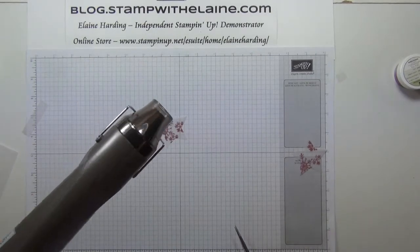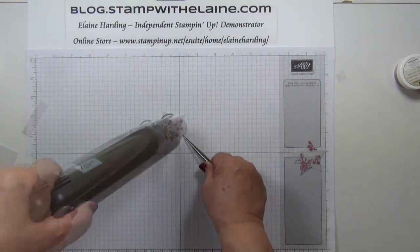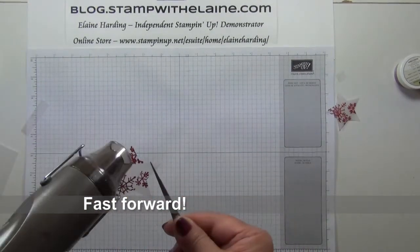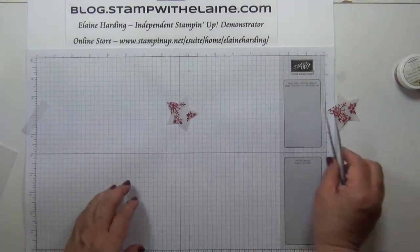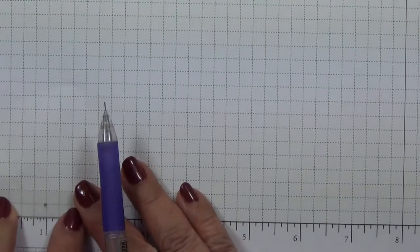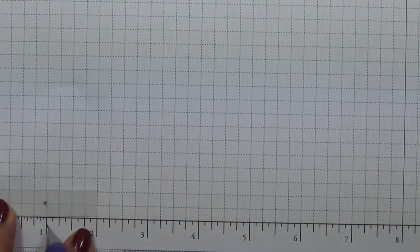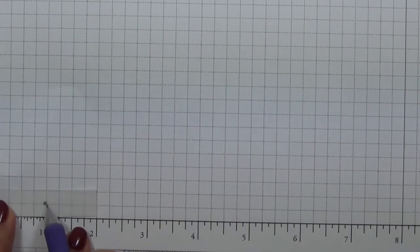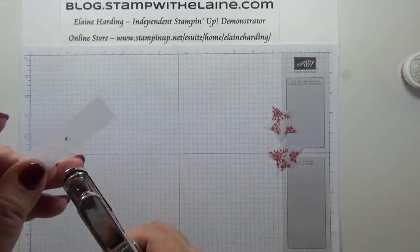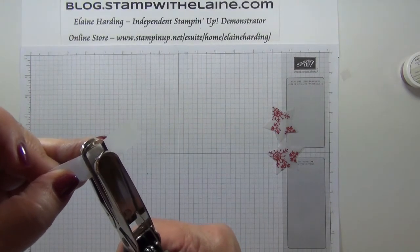Next, we need our heat tool. So that's our stars embossed. I've zoomed in so you can see better. Cut it up to the scale on the grid paper, and then we mark the center point 1/4 inch up and then 1 inch in. Then we take the 1/8 inch handheld hole punch and punch a hole where you've marked it.